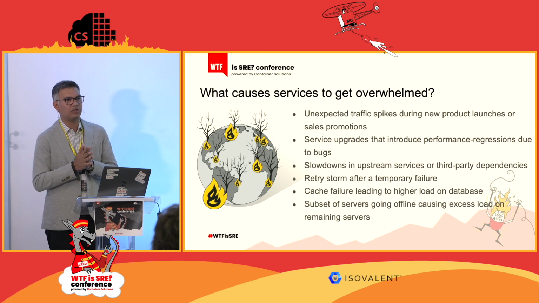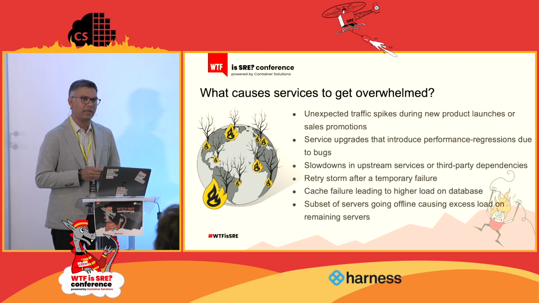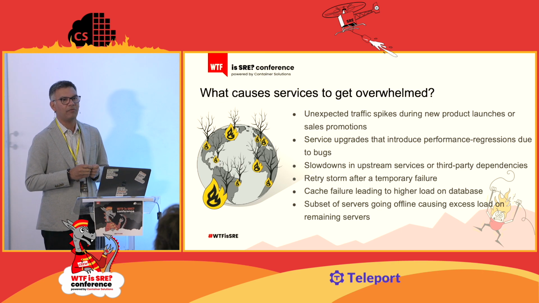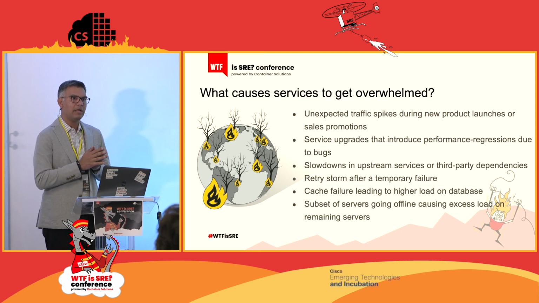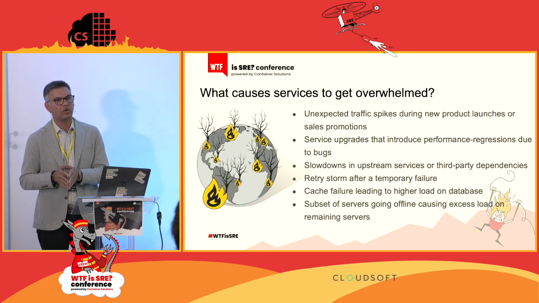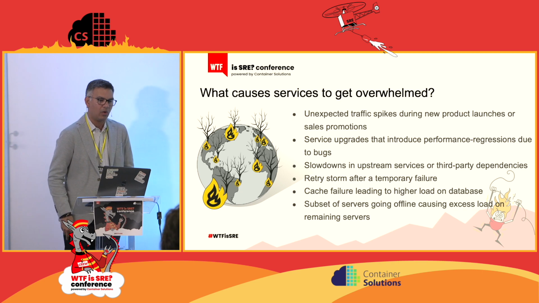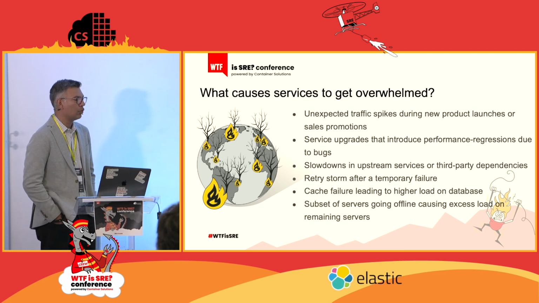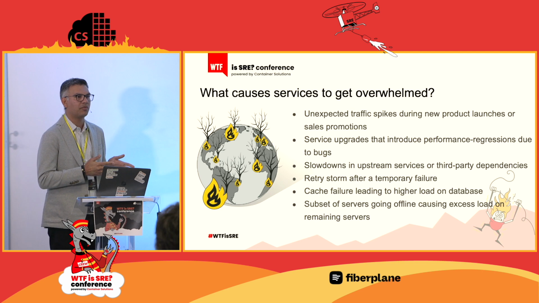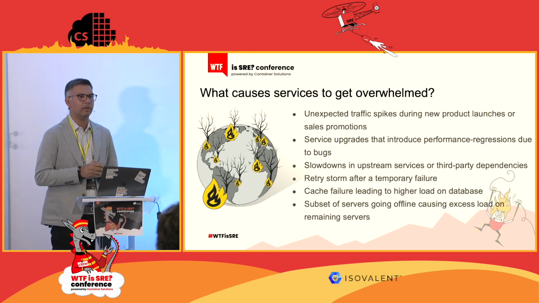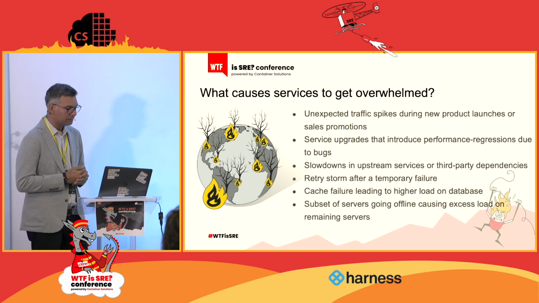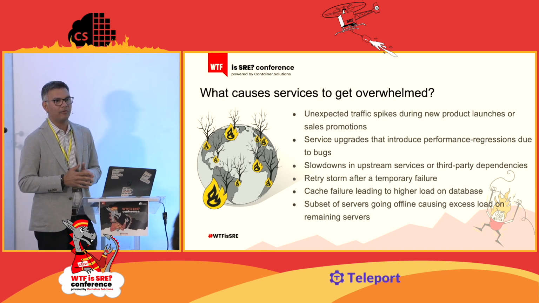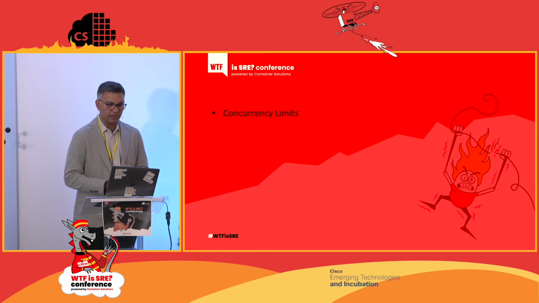That's what a retry storm is: the application gets overloaded with a small spike, and the spike can cause a retry storm. People start browsing and refreshing the website, and suddenly you have this retry storm. Even after the small spike has passed, the retry storm will cause a cascading failure. It's pretty common with the customers we have been working with, who are experiencing retry storms. The last two are more localized: a cache failure, or if a database fails or a number of servers go down, the load increases on the remaining servers that are online. So the intent is that the fire is going to happen. How can we use Aperture to not make it a wildfire? That's the end game we are trying to achieve here.